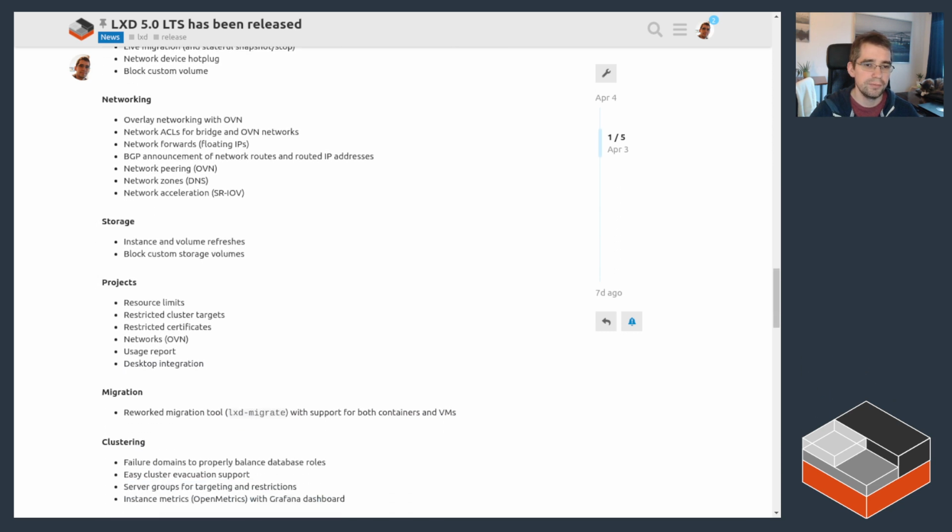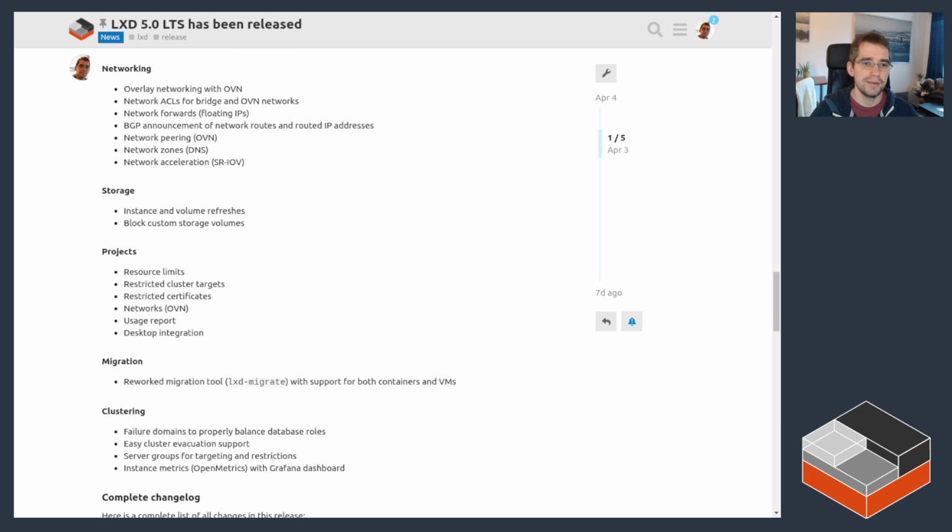The next big area of improvement in LXD 5.0 is networking. On the networking side, a lot of it was driven by us adding OVN, which is effectively an open source overlay network that's quite deeply integrated with the kernel through Open vSwitch that supports hardware offloading. It's very fast. It works really well. Supports a lot of features. Completely open source. Doesn't need kernel patches or anything. It's really, really nice. So we've added support for that in LXD, which has then unblocked a whole bunch of features.